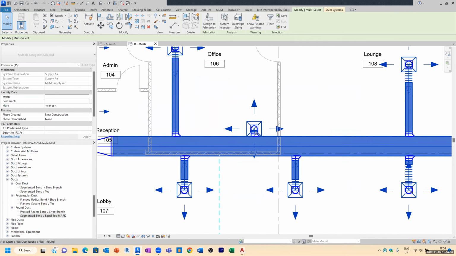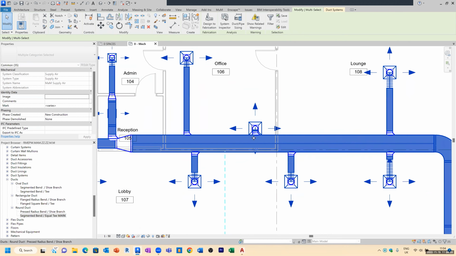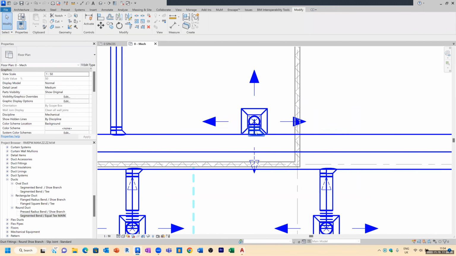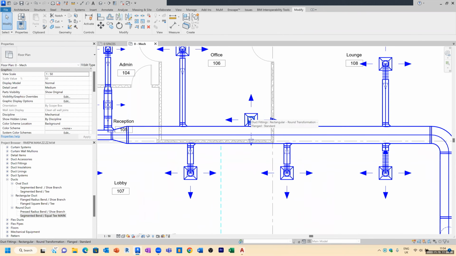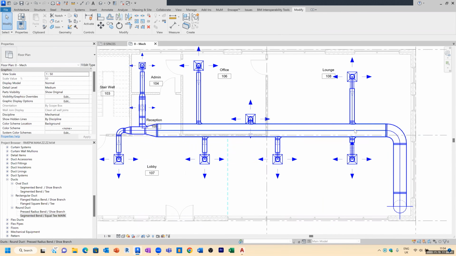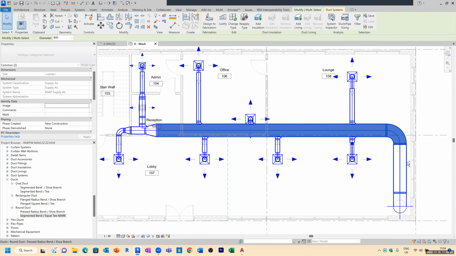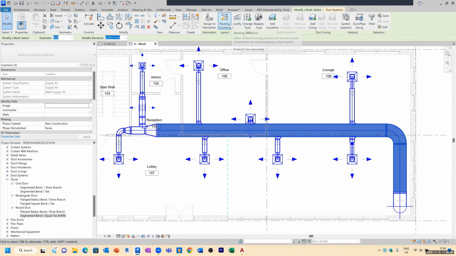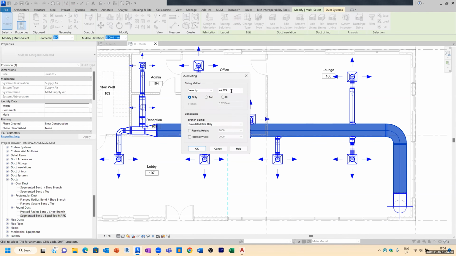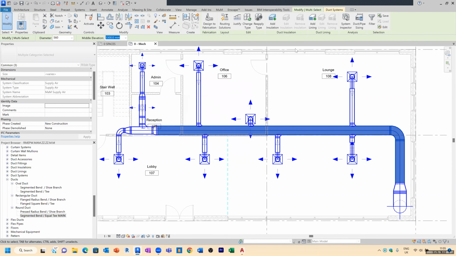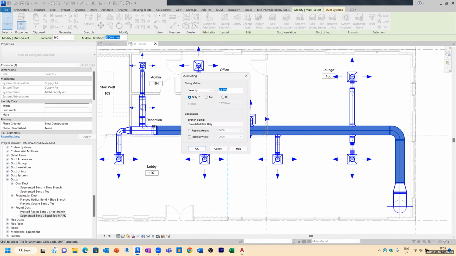As you can see, it's resized the ductwork. And as I said before, this grill here can't quite fit connections off of the ductwork onto that grill. And actually, this duct is huge, isn't it? Because the velocity is fairly slow, so the duct needs to be bigger. What we can do here is we can actually choose these bigger ducts, and we can do another size on here. Let's speed the air up in here. Let's maybe go to 3.5 meters a second. See what that does. So slightly smaller. Let's go again. Let's go to 4 meters a second.